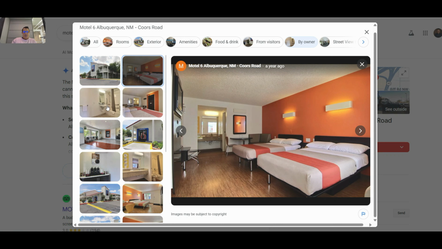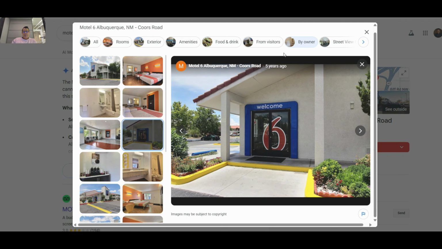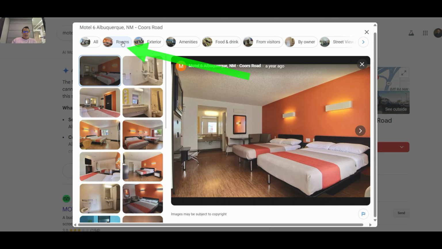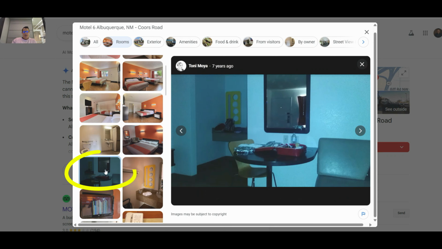Now I have access to this property, so I've been added on there as an agent for this property, and I uploaded photos for this property as well. But you can see they're all attached to this property under by owner right here. These other ones, well, let's go into rooms, for example. Some of those are showing up for the property. See this photo down here? This was an individual that uploaded this. This was done by a customer. It has a different name attached to the photo.